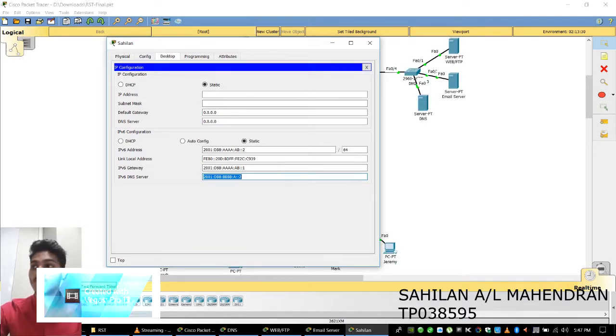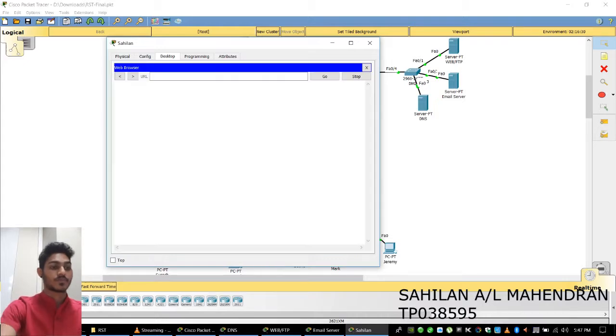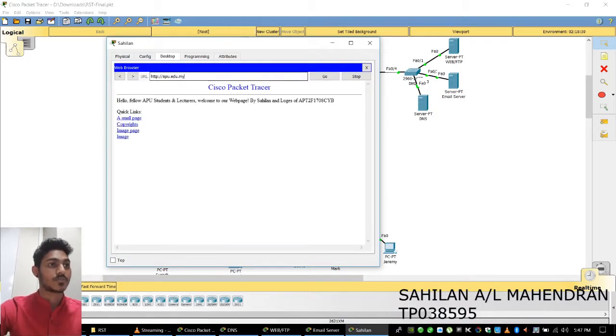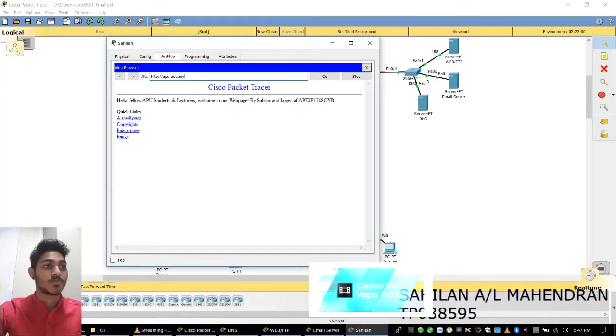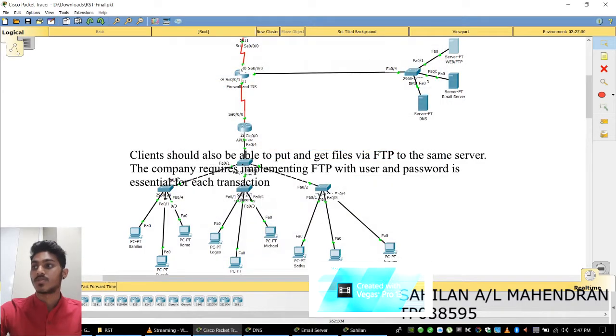So to show that it is working, we can go to desktop and press on apu.edu.my, and you will see that it's prompted with the web page that we created. And as I showed before, this is the custom word that I included in the HTTP service on the web FTP server. So moving on to question number 2.